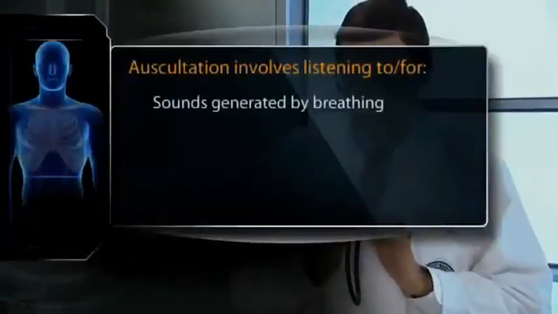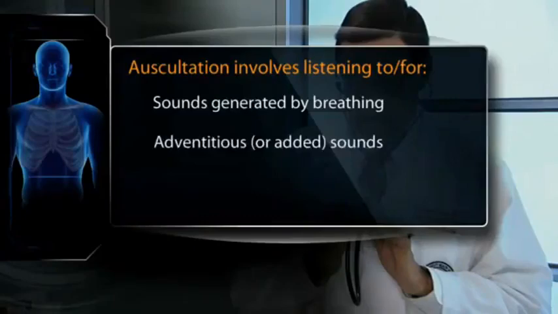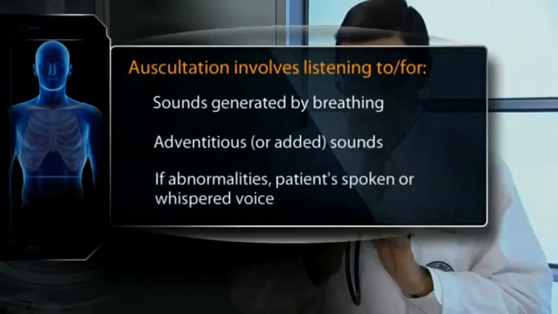Auscultation is the most important examination technique for assessing airflow. It involves listening to the sounds generated by breathing, listening for any adventitious or added sounds, and if abnormalities are suspected, listening to the sounds of the patient's spoken or whispered voice as they are transmitted through the chest wall.